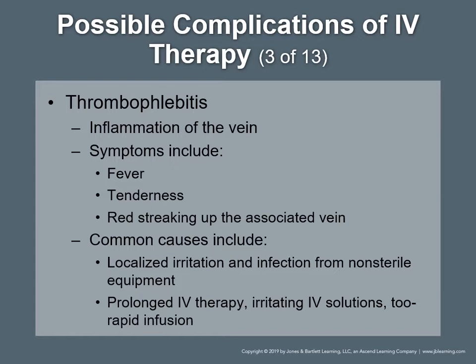If redness develops at the IV site with rapidly developing thrombophlebitis, discontinue the infusion and save the equipment for later analysis. Reestablish the IV line in the other extremity with all new equipment in case there were unseen contaminants in the old equipment. Document the event and the patient's response.